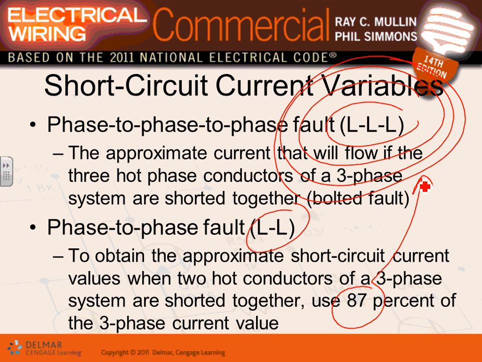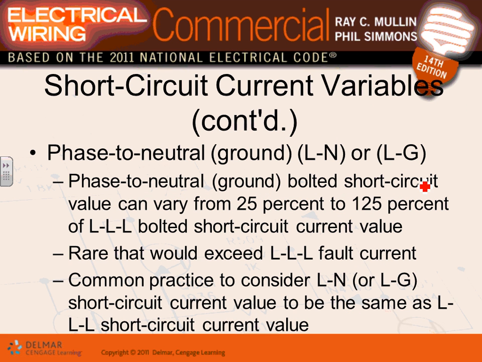So, Brian, when we do short circuit calculation, we almost always focus on phase to phase to phase. That's the worst scenario. If you cover the phase to phase to phase, do you think that the phase to phase will be covered? Yeah. You cover the worst scenario, which is phase to phase to phase. So then you have line to neutral or line to ground.